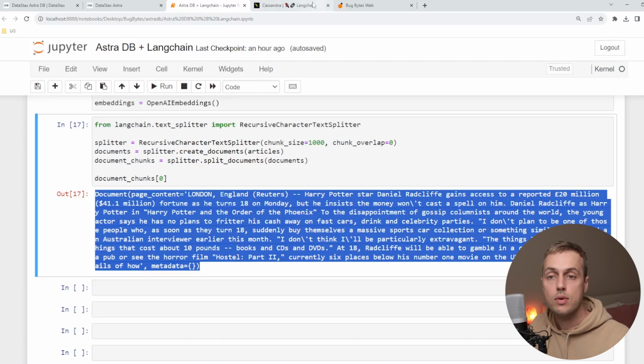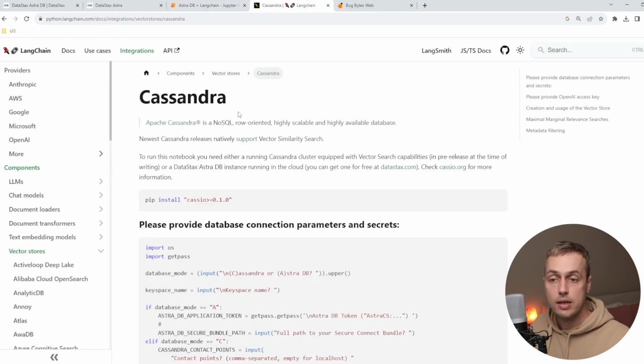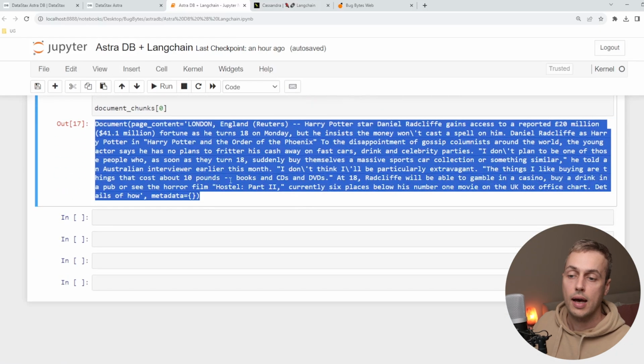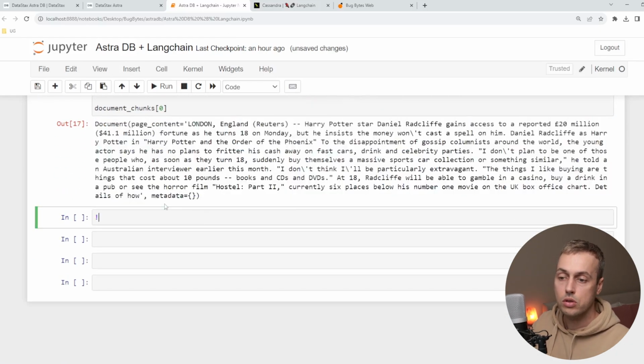But what we're going to do now is go to the Langchain Cassandra integration, and this is a vector store integration that's built into Langchain. We're going to use that in this video, but what we need to do first is install this library. So let's copy this command and go back to the notebook, and in this cell at the top here we're going to use the exclamation mark to indicate that we're running a command, and then we can run the pip install command. That's going to bring that into the environment for this Jupyter notebook.